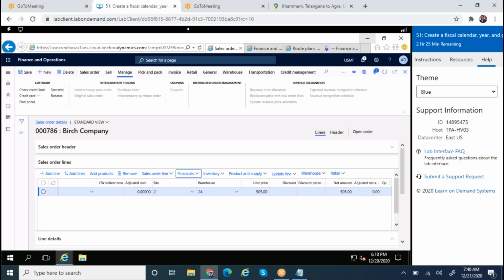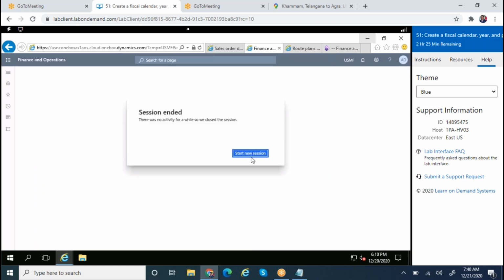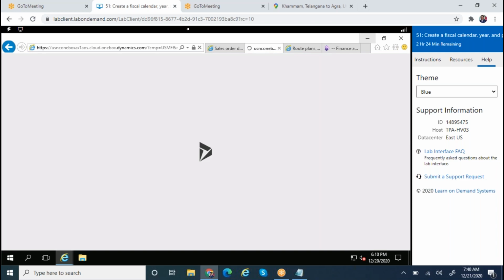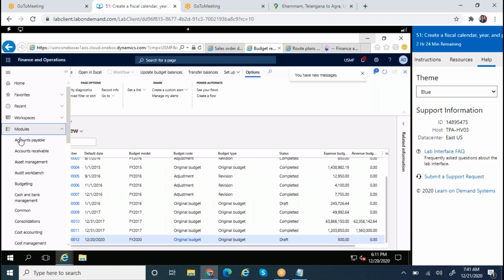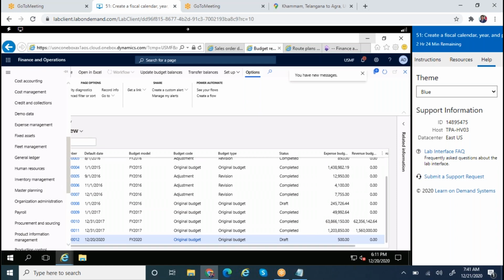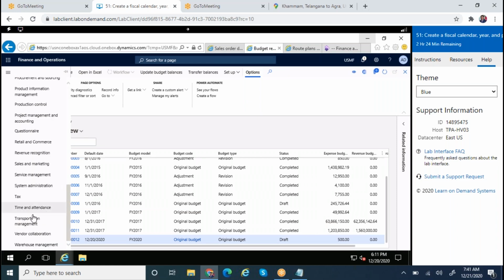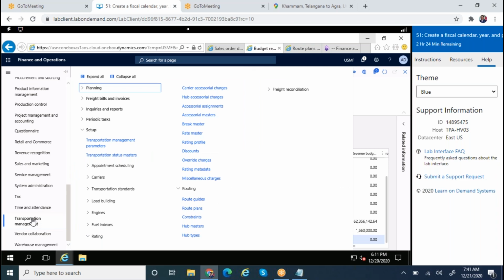Now for all these things, there are engines, mileage engines, and rates also available. If you go to transportation management, there is the rate master.